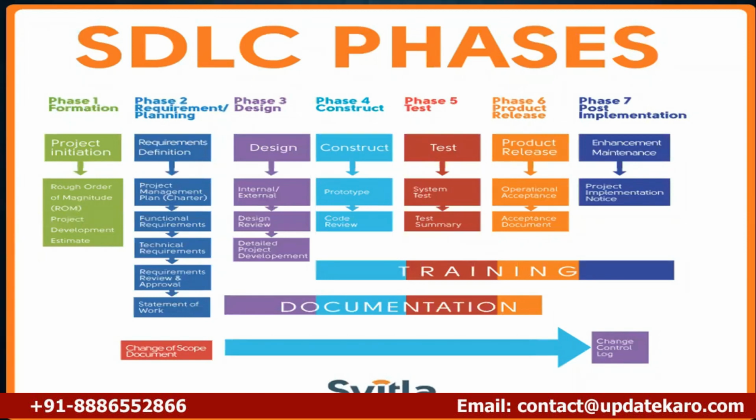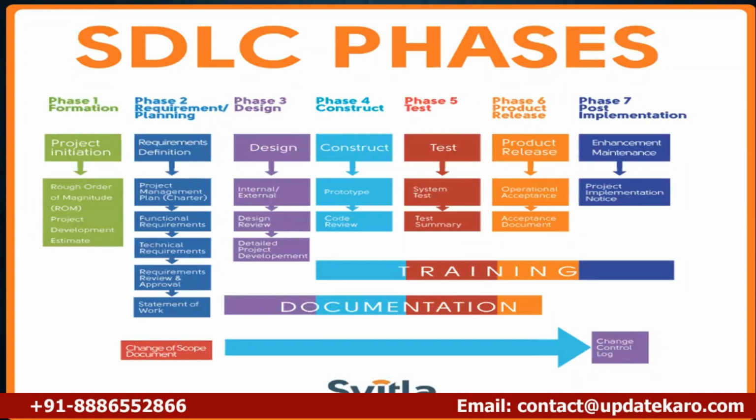In phase one, project initiation will happen, discussions will happen, and what features we are going to implement. In phase two, requirements: what requirements we need to gather to implement that product. Then we need to design, right? Whether we need an internal or external team, what is the design or architecture, how many servers we need; all those things come under phase three. In phase four, coding and code review: what type of code we will use, front end, all those things happen in phase four.